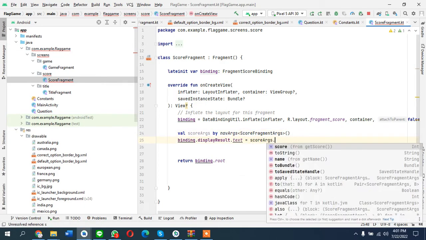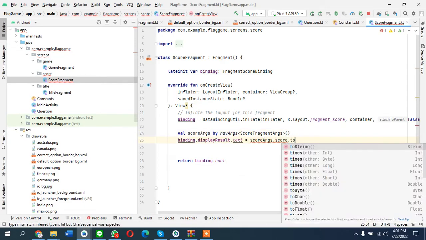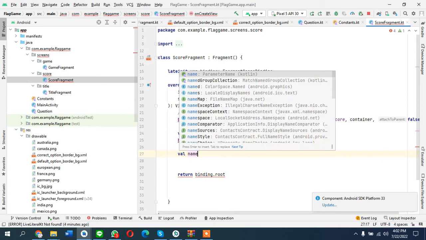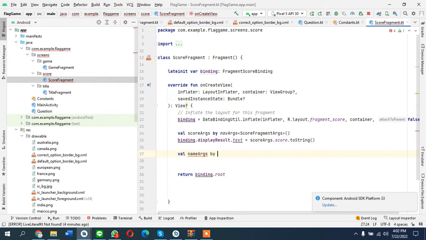Score args get score toString, because obviously score is an integer, right? So what I also want to do is name args by navigation args.